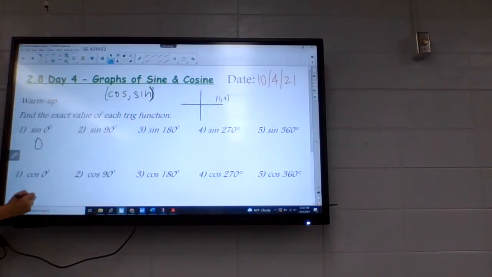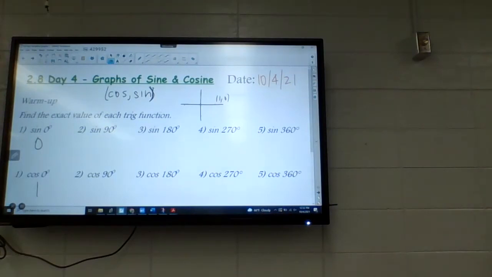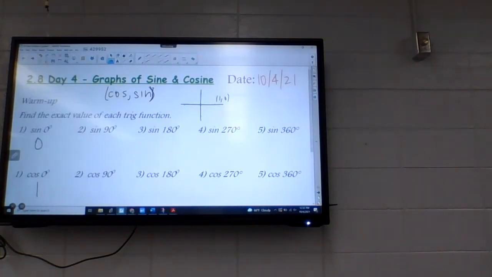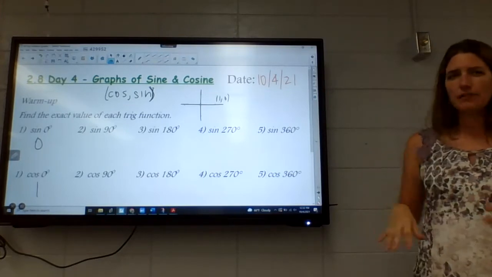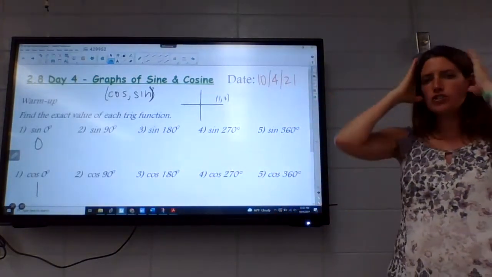So basically our coordinate points are kind of coming from there. If you check this in your calculator, the sine of 0 or the cosine of 0, your calculator should give you 0 or 1. Now, if you do 90, you have to make sure you're in degree mode. If you're in radians, it's going to give you a crazy answer. So right now we're talking about degrees, so that's what we should have it in.